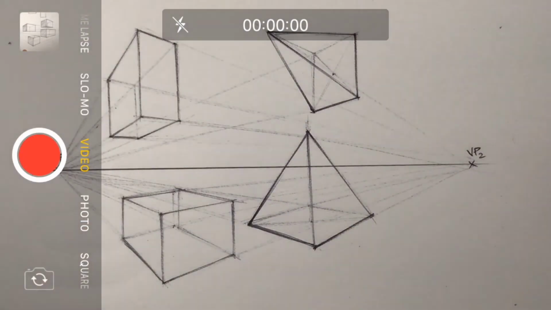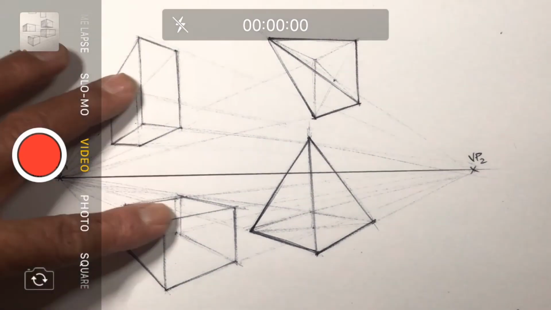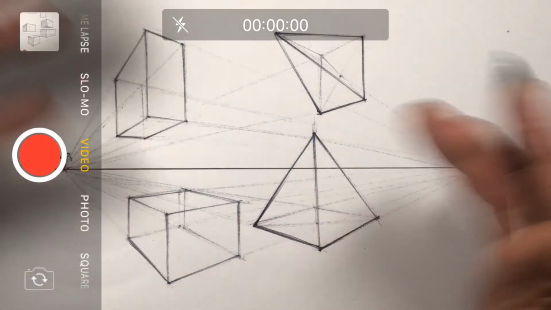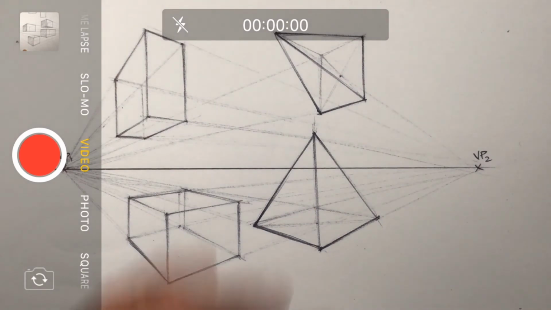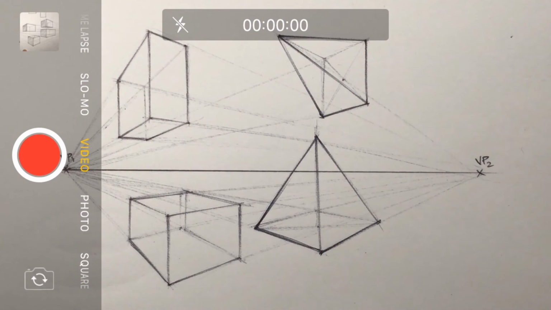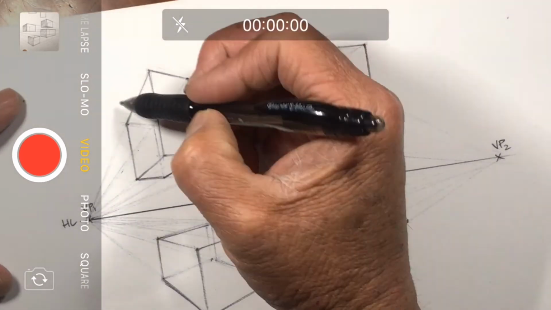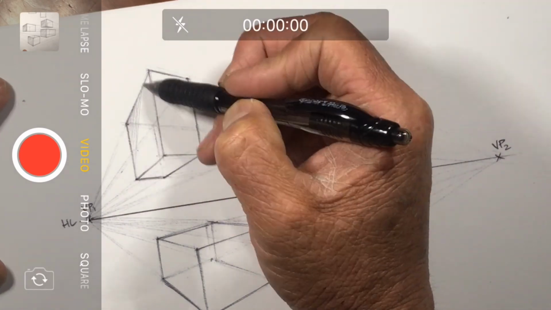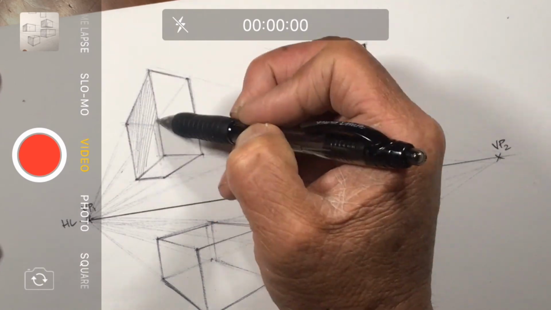I suppose while we're here, I did say we're going to do 3 of each of these, but I think 2 boxes and 2 pyramids are fine. Please do practice just creating different boxes and pyramids above, below, through the horizon line, close to the left vanishing point, close to the right vanishing point. The more you do that, the more you'll understand the type of view that you're going to get, depending on where you sketch your object in relation to the vanishing point and horizon line.